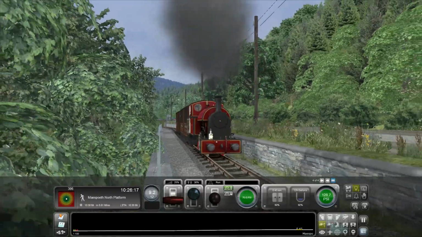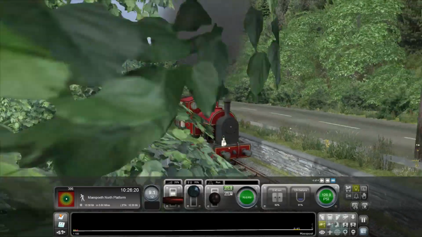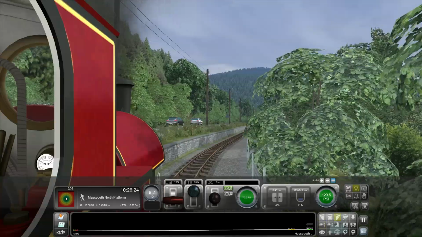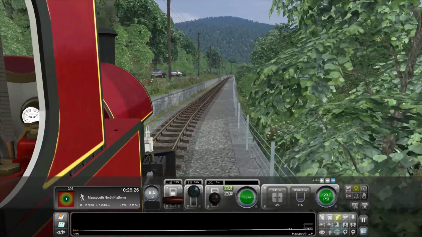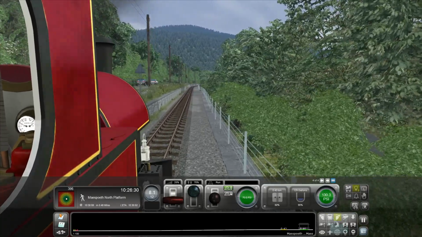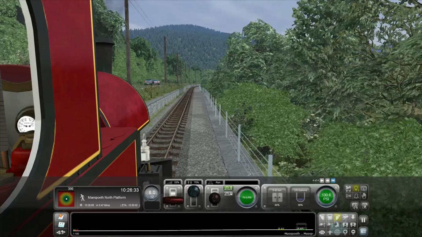Come on, stop slowing down now. You got this. Come on, train. I believe in you. I know there's a gradient coming up, but you ain't got a choice. You've got to keep going. You're slowing down, aren't you? We're never going to make it at this rate. Come on.